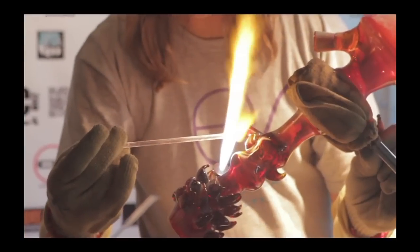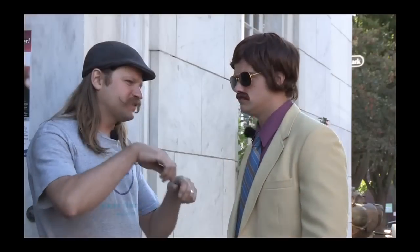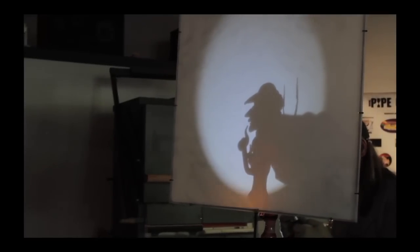Any cold working? Anything else to do to it? I might have to snap a down stem to make it fit. So that might be my cold working right there. A little quick. Enough time for that, though. Quick snap, yeah. Nice. All right.